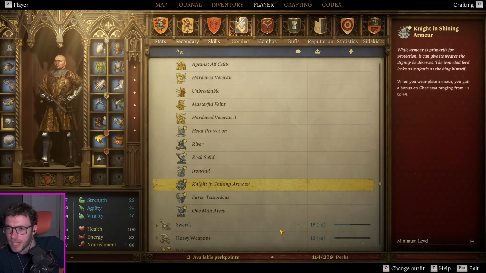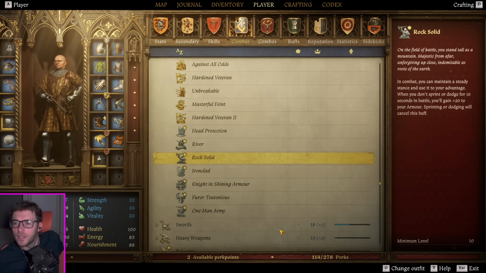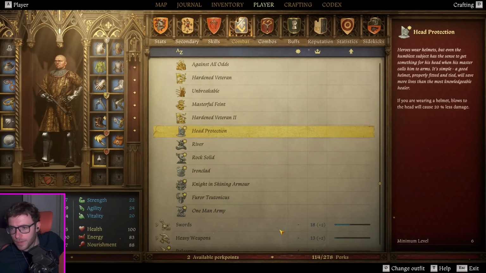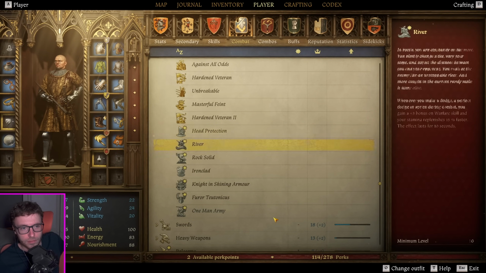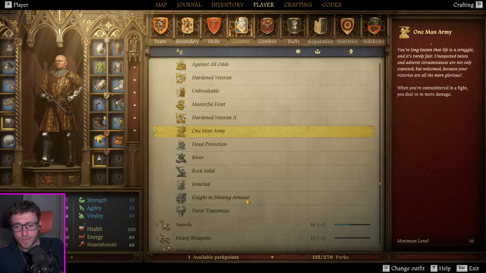When you wear plate armor, you gain a bonus in charisma ranging from 1 to 4. Also good. The weight of armor you wear affects your speed of movement and how much stamina sprinting depletes. In combat, you can maintain a steady stance. No, I remember that one. You have to stand still a long time, right? Dodge, I don't do. And if wearing a helmet, it's a bit more protection, which I was. I've taken it off, I guess, to have a chit-chat with these guys. Put it back on. I feel like a one-man army, seeing as I am a one-man army. Makes sense. Just put the name on the perk.